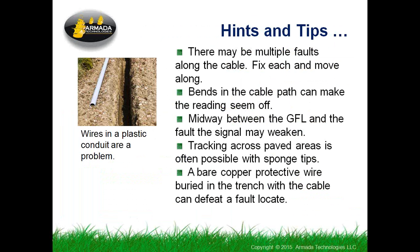So you can track across a paved area. There's a fair amount of moisture content still in paving material and concrete. You can put wet sponges on the tips of the A-frame and continue to work across a piece of concrete or patio or something, doing the ground fault locating. It's a pretty good trick.